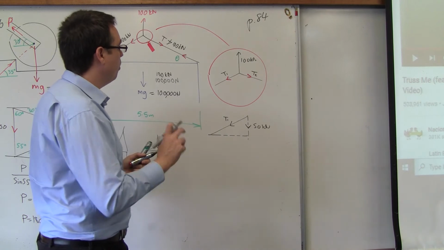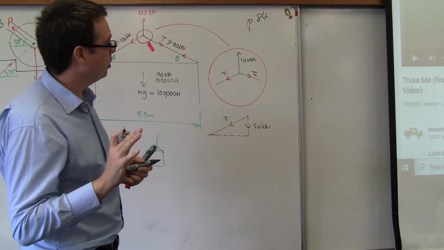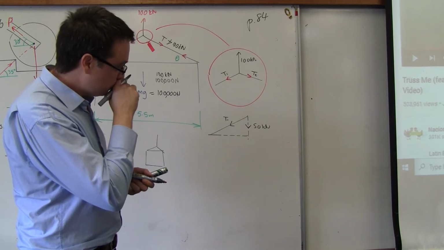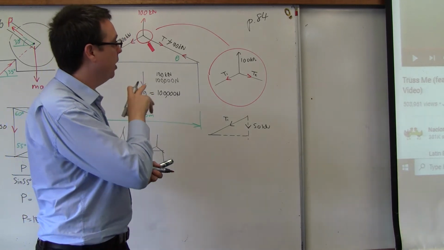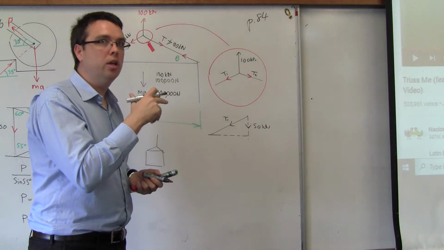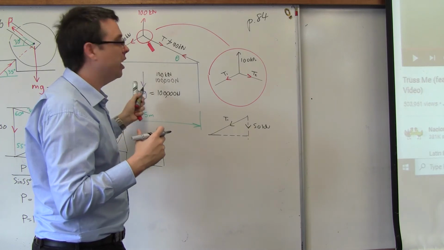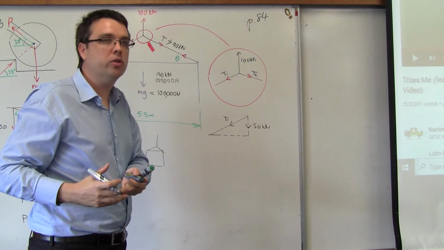Now, what we also need to know is the distances of these things, but what I want to focus on for the moment is that the angle will depend where there will be a point where we'll have more tension on the cable than we'll actually have the weight of the box.